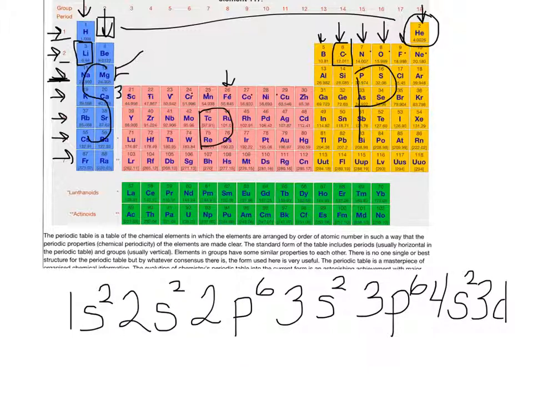And let me get my little pointer. I was at 6 here. 7, 8, 9, 10. D's can hold 10, and I'm going to completely fill up this D. Now I am over here at 31. And we scoot back to this 4th row. Okay, so I'm going to write a 4.